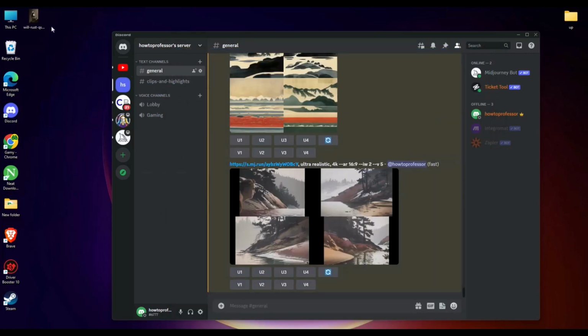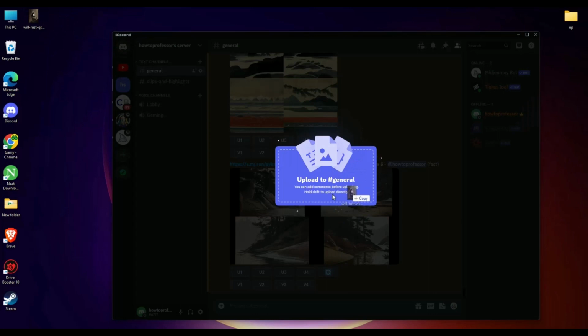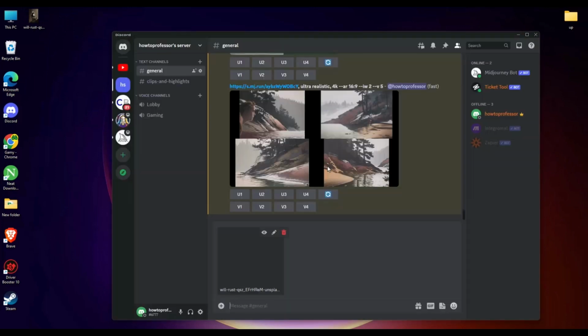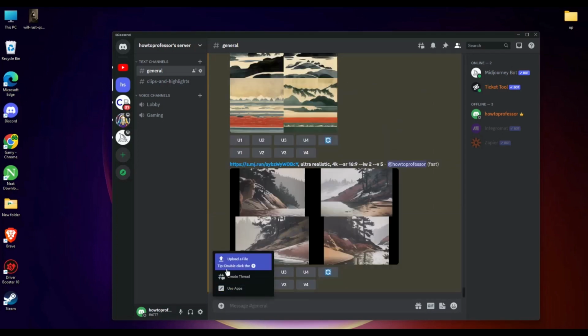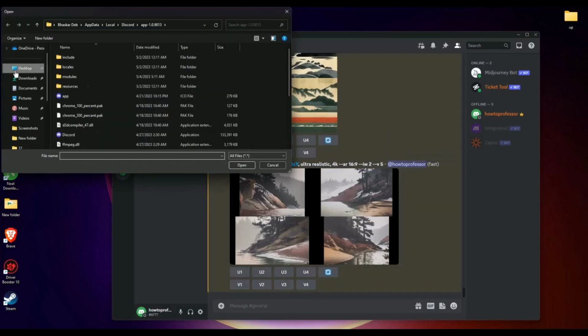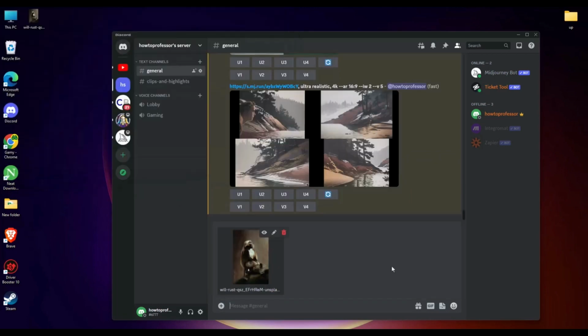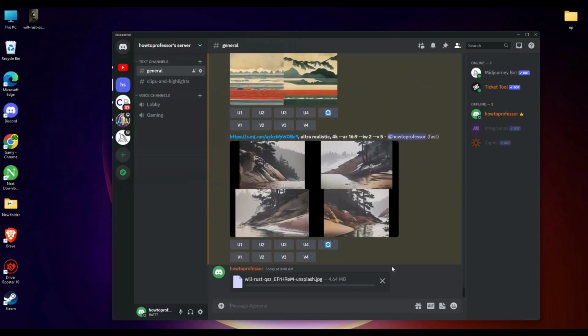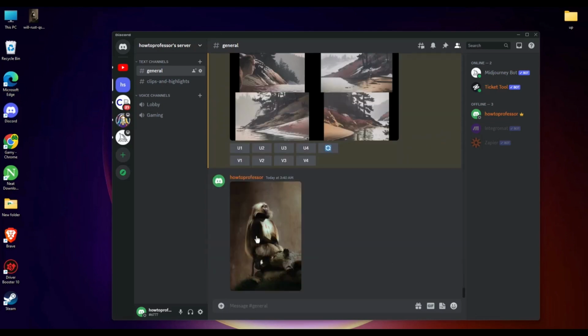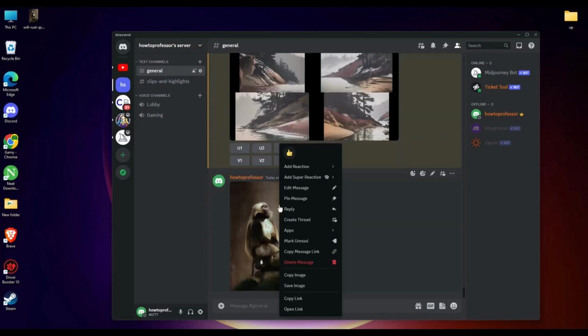Now what you have to do is upload this particular photo in the chat where you are giving the prompts to Midjourney. Just drag and drop onto the chat, or you can click on the plus icon over here and upload a file, then choose the image from there, then hit enter. Now wait for it to upload. After the image is uploaded, right click on your image and click on copy link.